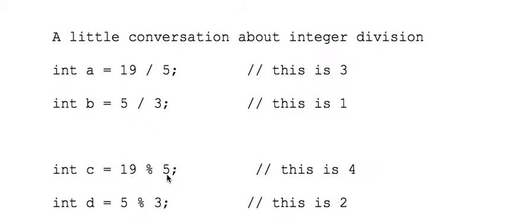So think about 19 divided by 5. Well, that's 3 4/5. Or you can think about it as it's 3 with a remainder of 4. So integer division gives you the 3 part, but the modulus or the mod operator gives you the remainder. So 19 mod 5 is 4, because when you divide 19 divided by 5, the remainder is 4. Okay? One other quick example, 5 mod 3. Again, that's 1 2/3. So the remainder is 2. So 5 mod 3 would end up being 2.